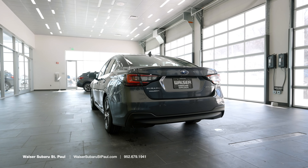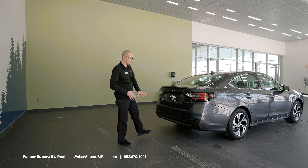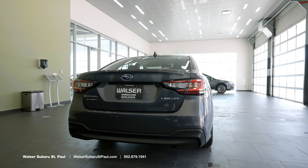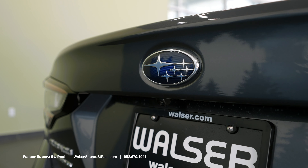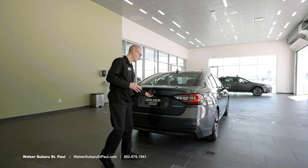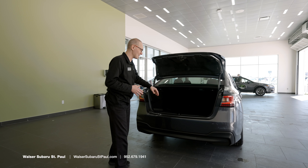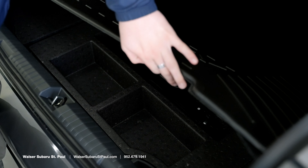Moving on to the back part of the vehicle, you get an opportunity to see the trunk area. On the limited and touring packages, you'll have an option for reverse automatic braking, where there'll be sensors that can help eliminate a collision as you are backing up the vehicle. Subaru also offers 3-year, 36,000 miles of roadside assistance complimentary when you purchase a vehicle. We'll pop the trunk — you can see over 16.5 cubic feet of space inside the Legacy, so plenty of room on this full-size sedan.